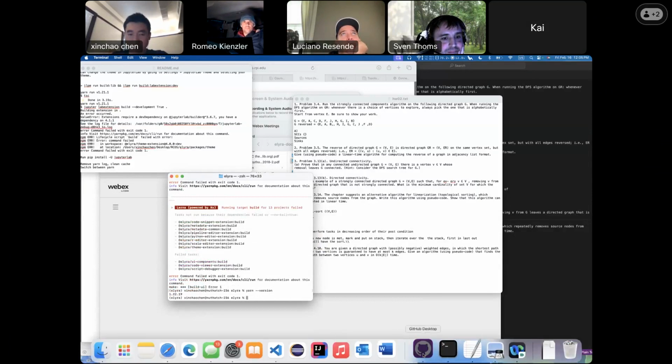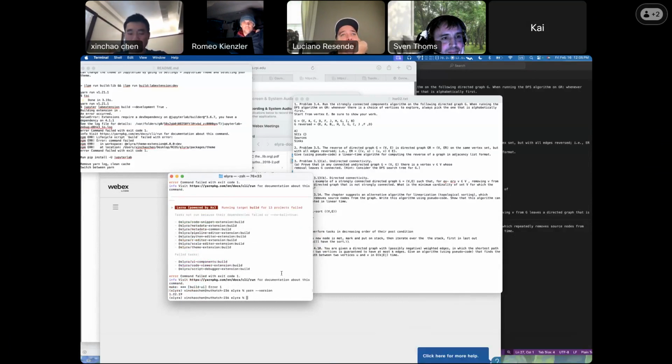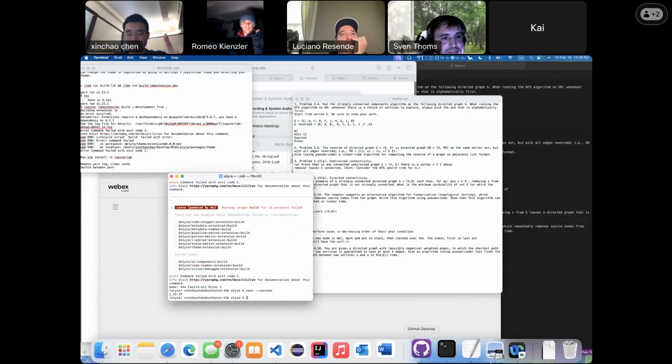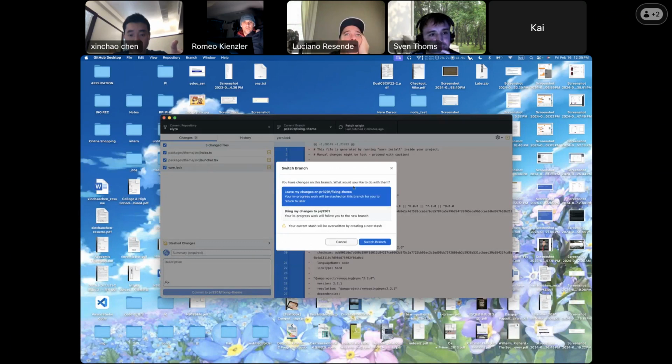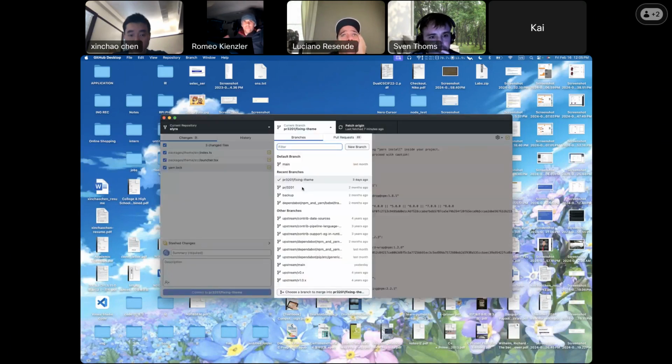This is the, because I make a fork of the Elyra repo, right? And I'm working on a branch that is based on the pull request that you made. Okay. So yeah. What is the pull request name? It's like 3201.